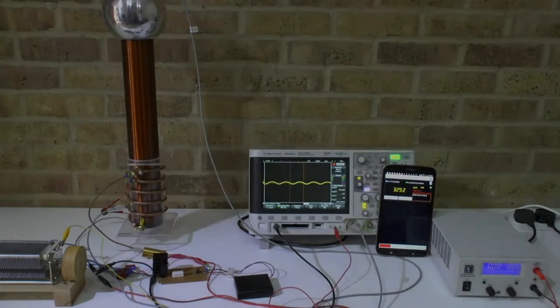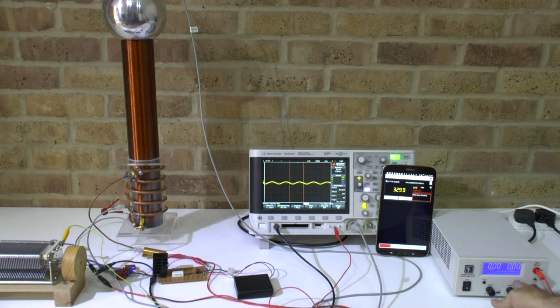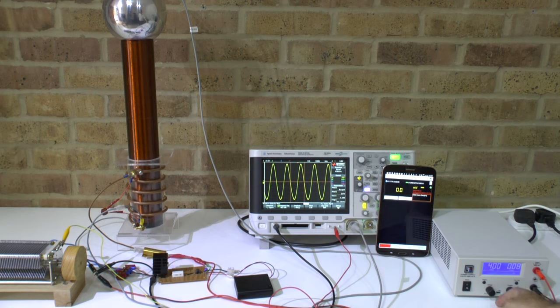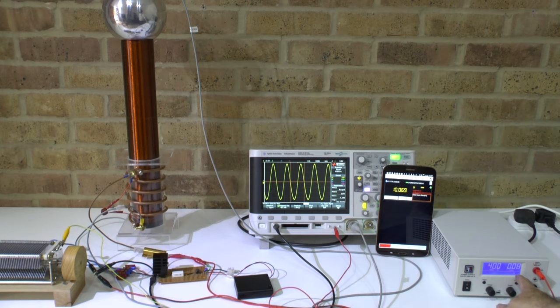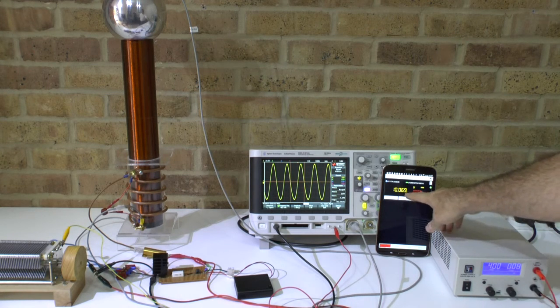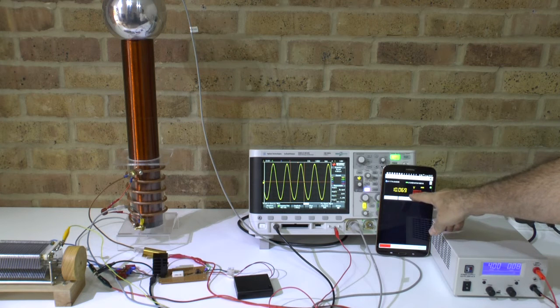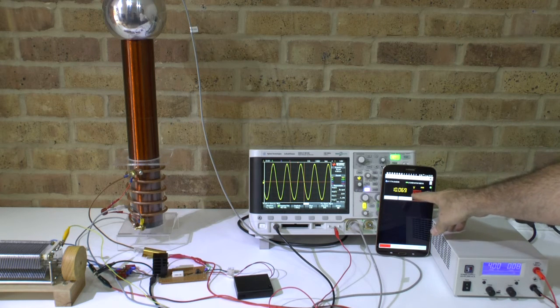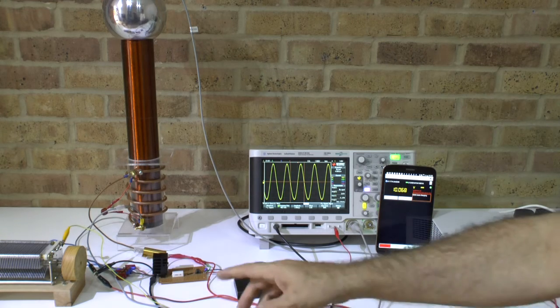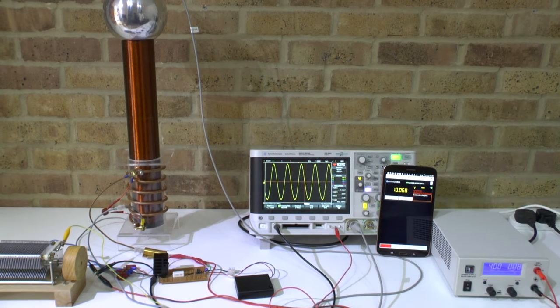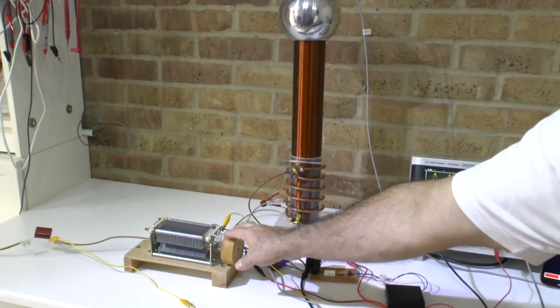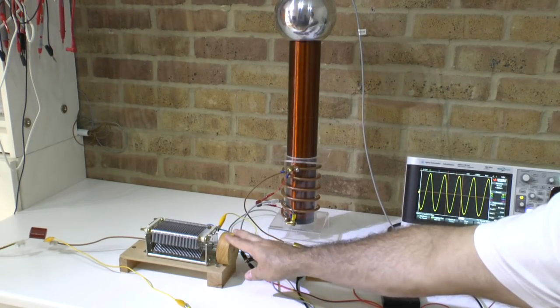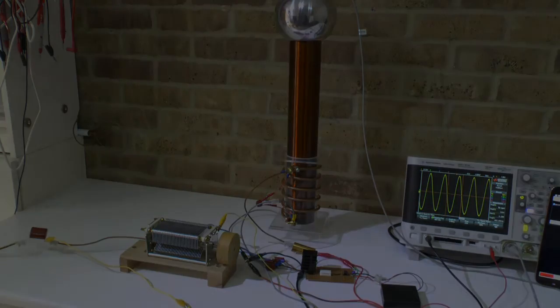So when we energize now the system, I come to a value of 4 volts to 80 milliampere I am consuming, and I am having on the remote side 10 volt voltage drop after the power goes through. And I have on the coil here, if you have a look over there, I have the option then to change the values to the highest level.